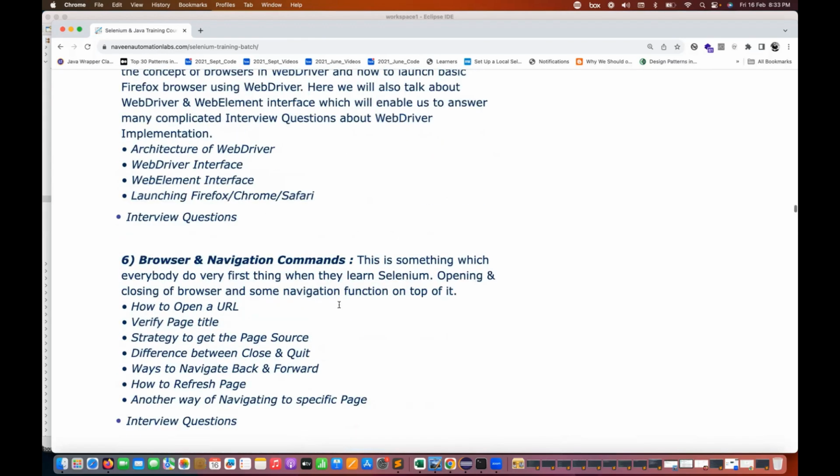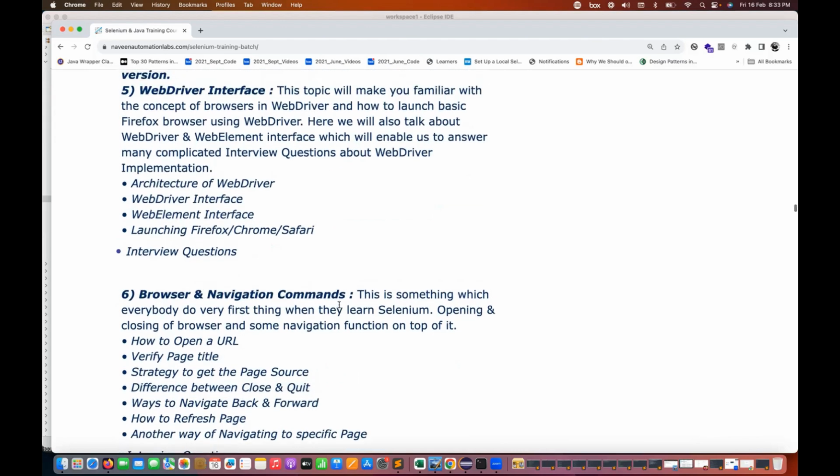Then we are going to talk about Selenium WebDriver. See, try to understand the Selenium philosophy. Selenium is just a raw library. Whatever you're writing in Selenium, everything is available in the form of different raw methods. On top of that, you have to develop a logic according to your use case, according to your test case, according to your scenario.